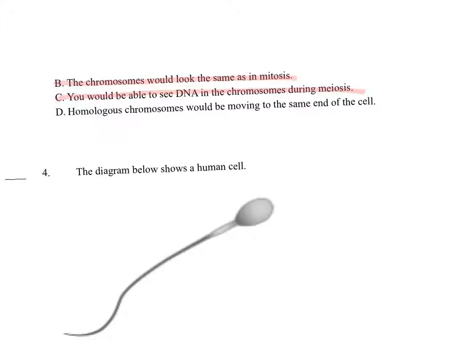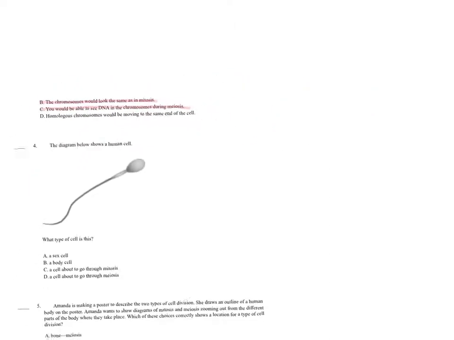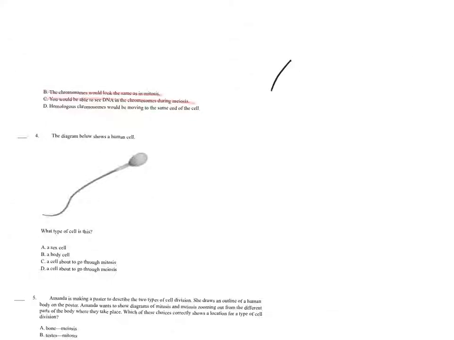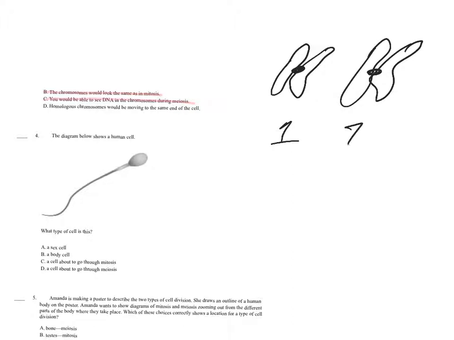All right. Homologous chromosomes would be moving to the same end of the cell. They always move the opposite. So these two here are chromosome number 1. These are sister chromatids, both chromosome number 1. These are homologous chromosomes. During meiosis, these all form a tetrad, right? During anaphase of meiosis 1, this homologous chromosome goes in this direction and this homologous chromosome goes in that direction. They move in opposite directions, because you need one chromosome for each of the 23 pairs of homologous chromosomes. You need one in each new cell. Is that clear to everybody? Yeah. So that's why D is wrong.